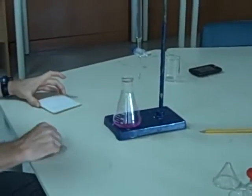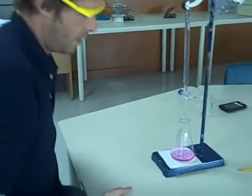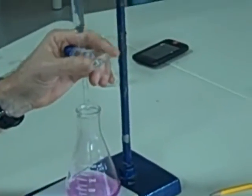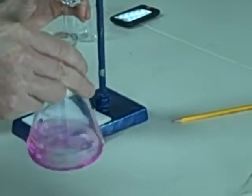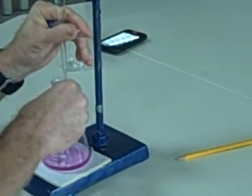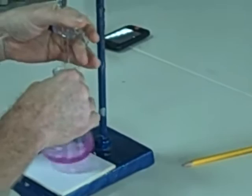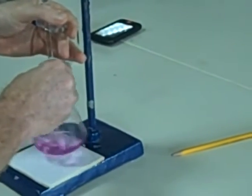For that purpose, I'm going to use a white tile so I can see when that happens. Swirl — that's what I mean by swirling, get a nice swirl going on. I'm going to do that to mix the acid and the alkali together. I'm going to add while swirling as I go, and you should be able to get drop-wise addition as well, which you'll want to do as the colour starts to change.